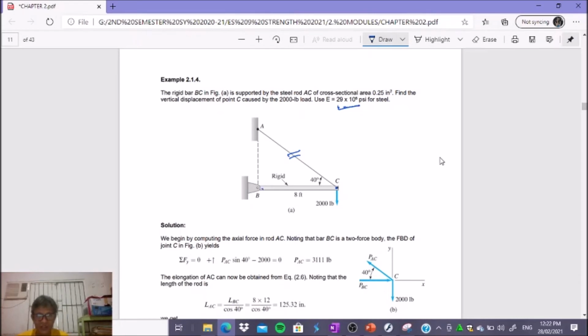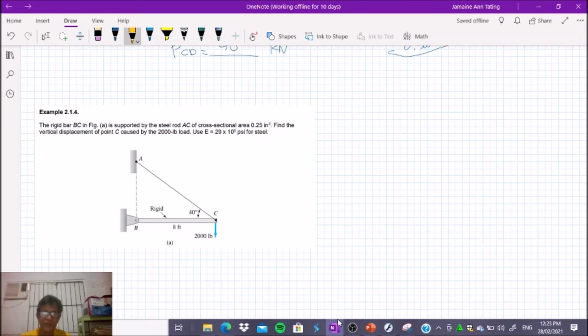Ngayon, ito, tandaan nyo, rigid. Kung hindi rigid yan, magkakaroon ng deformation yan. Siyempre, kung isolate natin itong point C, makikita natin na in compression ito, no? In compression. So ngayon, since rigid yan, mas magiging madali. Ang ginagawa lang dyan, ganito lang gagawin nyo. I-detach nyo muna ito dito.